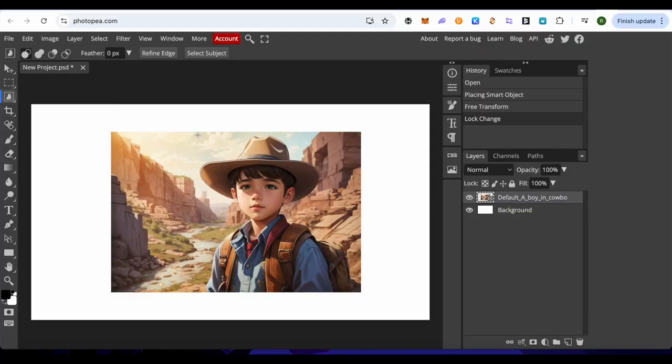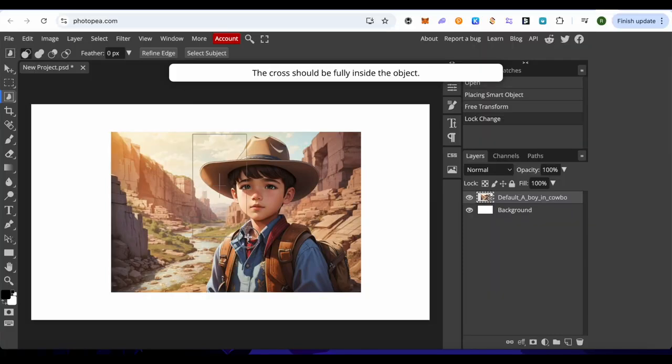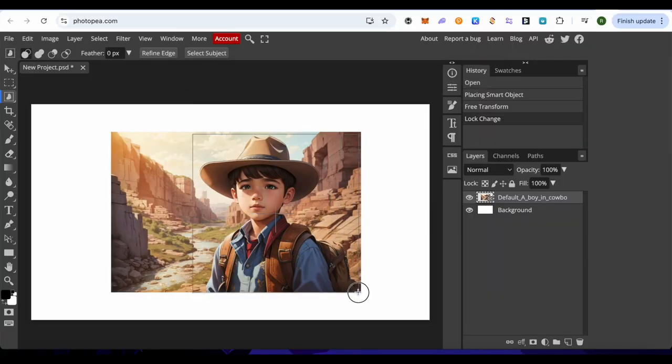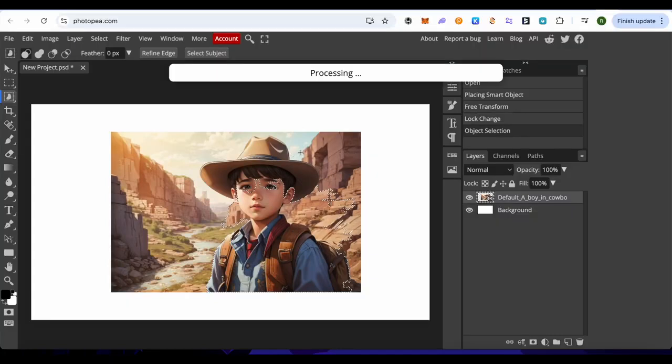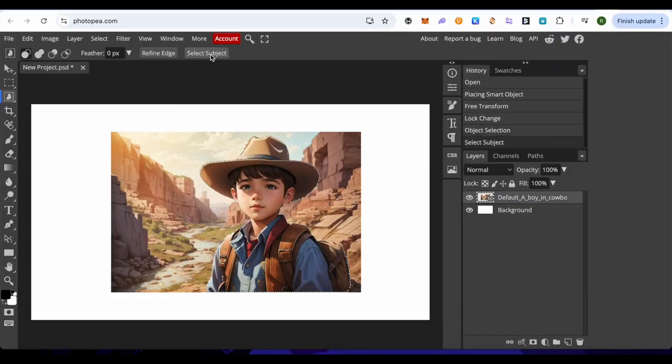And after that, we need to select the image and make sure that each and everything is coming under it that you want to keep. So after selecting, this is how it will appear. But we need to make sure that our selection is quite accurate as per our needs and requirements. So just click on this option of select object, and after that it should be working quite fine, and this is how easy it is.